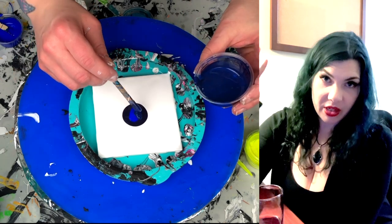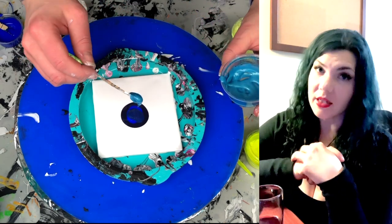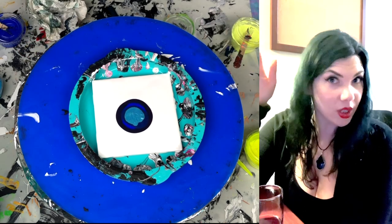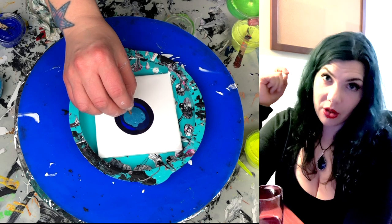So the premise of today's video, or the purpose, is really just showing you that you can do different colored style activators. I am using Golden's heavy-bodied teal. This is working out the kinks, because sometimes when you use a brand new paint, a brand new style activator, and you're not quite used to it, it takes some time to get the consistency to something that you can work with. I'll tell you about the colors I'm using.